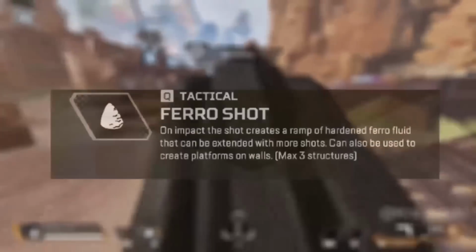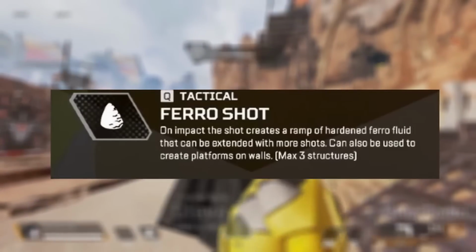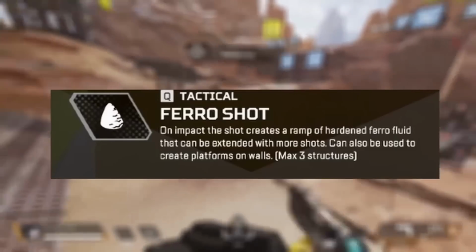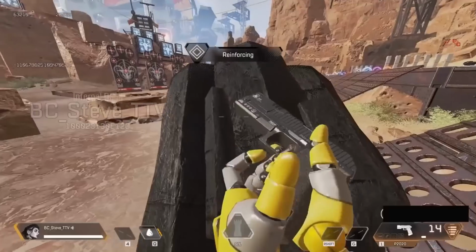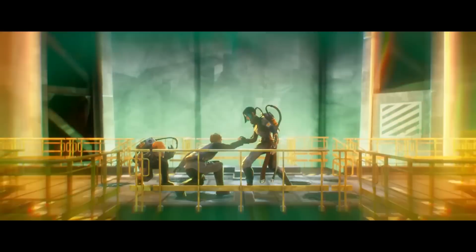Now we have her tactical, which is called Ferro Shot, which is a reference to that black matter. On impact, the shot will create a ramp of hardened ferro fluid that can be extended with more shots. This can also be used to create platforms on walls. You can do this up to 3 times, and this ability has been the one that has received the most change with the new launch trailer yesterday.